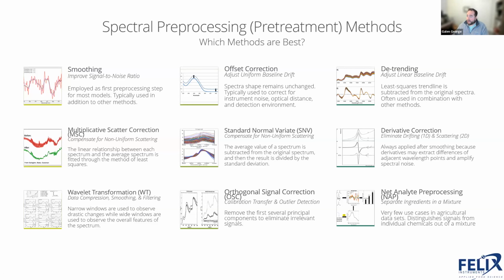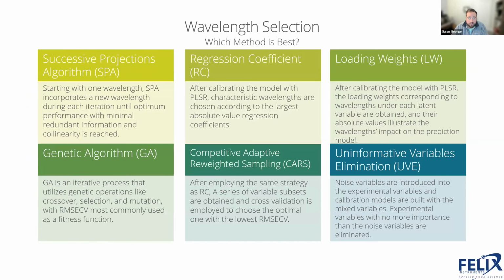So the next section or step in the process is wavelength selection. Here, there are a number of different ways to go about it, a whole bunch of different methods. These are all essentially ways of figuring out, in the entire wavelength range that my instrument uses, which wavelengths are giving me the most important information. There are a number of basic ways to do this, and as the years have gone on, we have more and more complex algorithms to help us determine which wavelengths are going to give us the most valuable information for this model.